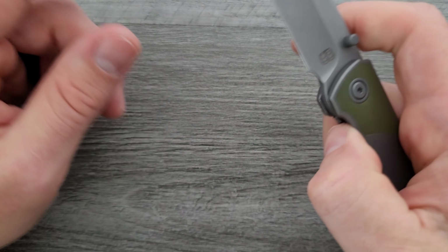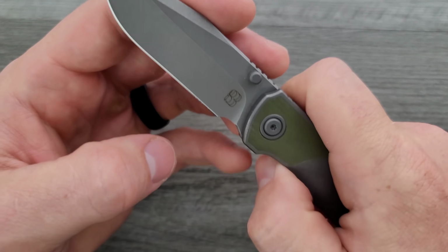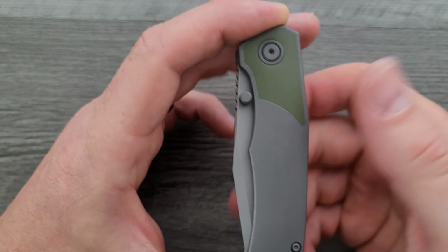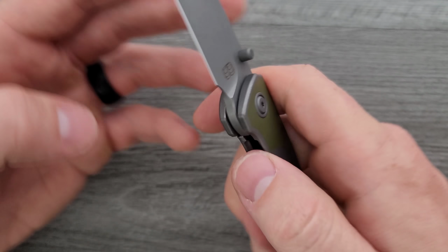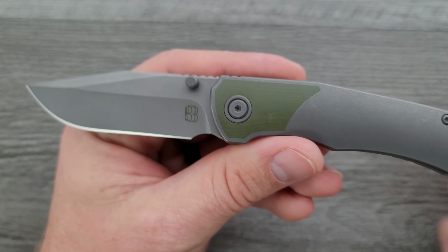This gives you enough space to still approach it from the side without having that scallop on this side. Though I will say this, I think they should have gone ahead and scalloped it and just given me more room over here to get in behind that thumb stud. That might have helped with, maybe, not having to reposition and get lower just because it's a smaller knife. I don't know. Maybe. That's it. But they didn't, and it looks really good.